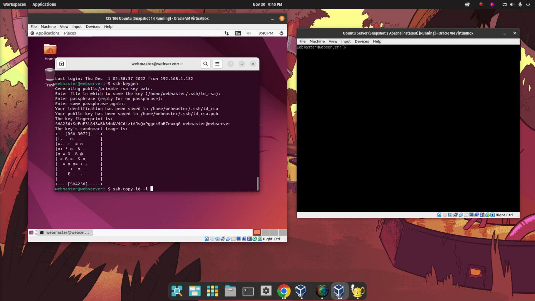Now we're gonna do ssh-copy-id -i, and then we are going to put the location of our ID. So this is located inside .ssh/id_rsa.pub. That's the file that you need to send to your server, because that's your public key, which is going to connect with the private key in your computer.